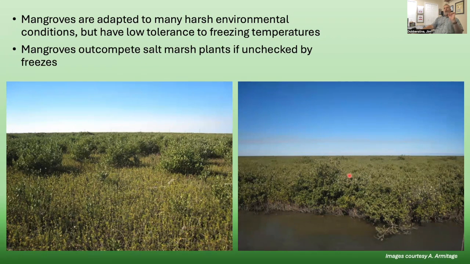So I'll give you an example of this. One of my project sites is on Eckerd Bayou, and the site actually had a stand of mangrove trees just behind a stand of Spartina alterniflora. This is a restoration site. The mangroves, if I recall right, were volunteers from other plants in the area.